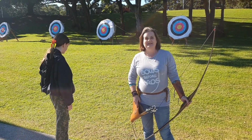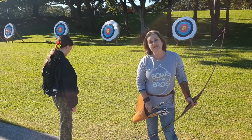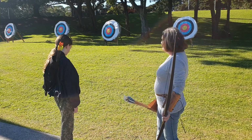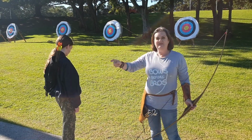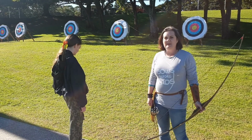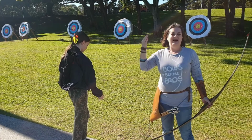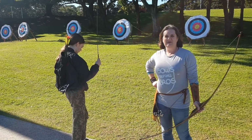There are two basic kinds of quivers, side quivers and back quivers. Side quivers are better for when you're standing still and shooting at a fixed target. Back quivers are better if you're on the move because they don't bump around on your side. You can still whip an arrow out pretty fast, but they'll stay more stable on your back if you're moving.